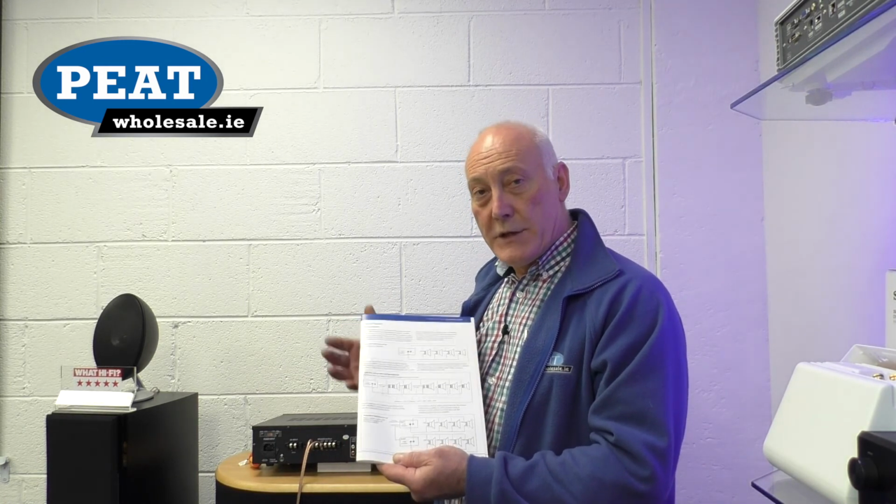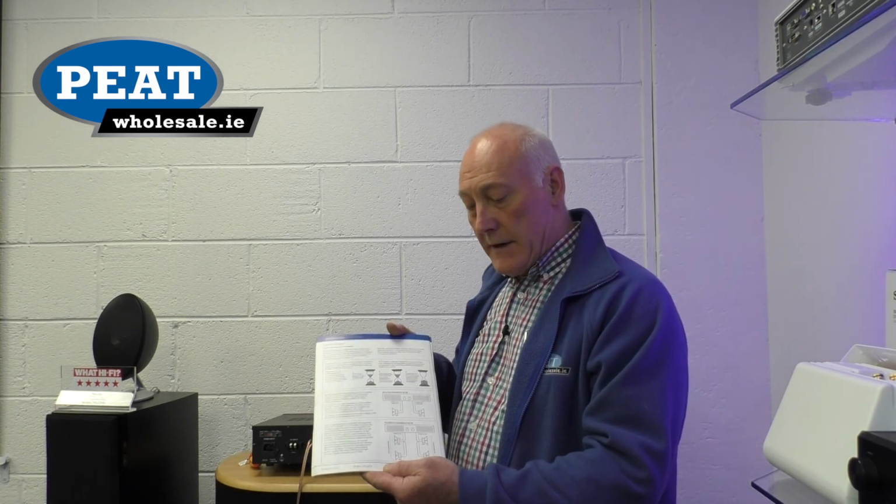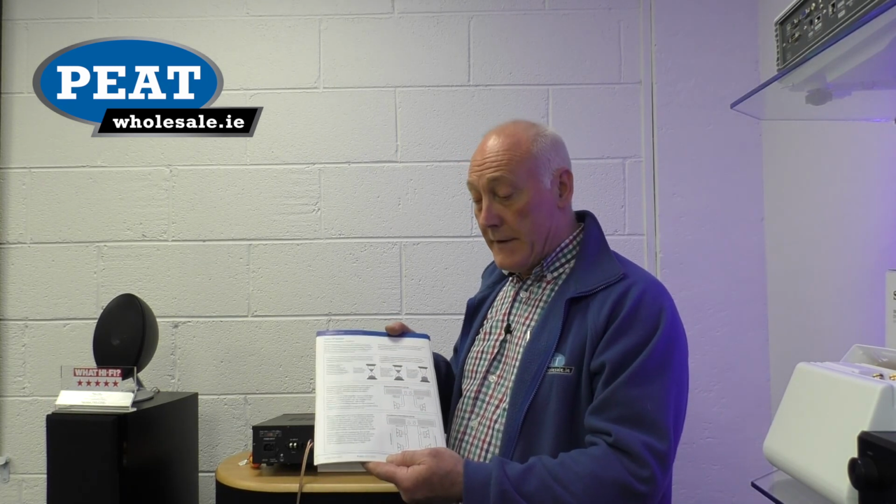Online we've put up some diagrams for you, which, as they say, a picture paints 1,000 words. Much simpler to see it in print. We have both the 100 volt line and low impedance diagrams for you, and they're online for you to view. I think that you'll find these very helpful.